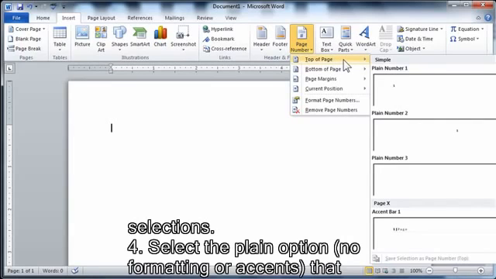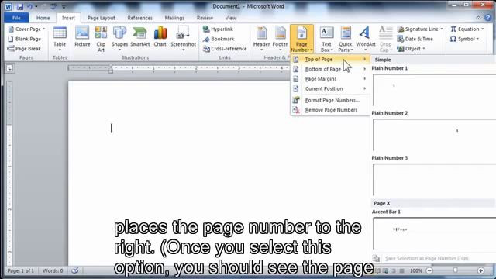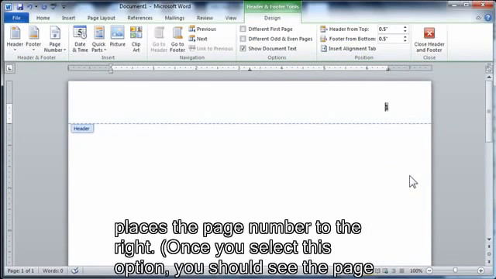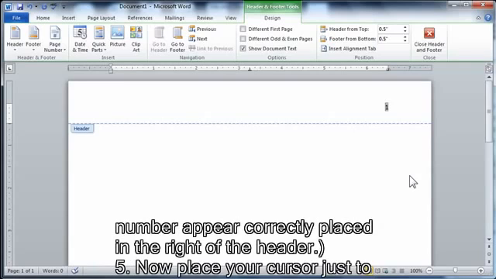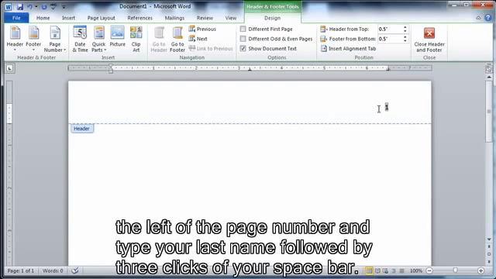Select the Plain option, no formatting or accents, that places the page number to the right. Once you select this option, you should see the page number appear correctly placed in the right of your header. Now, place your cursor just to the left of the page number and type your last name followed by 3 clicks of your spacebar.